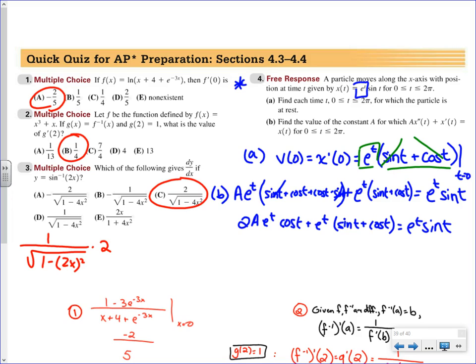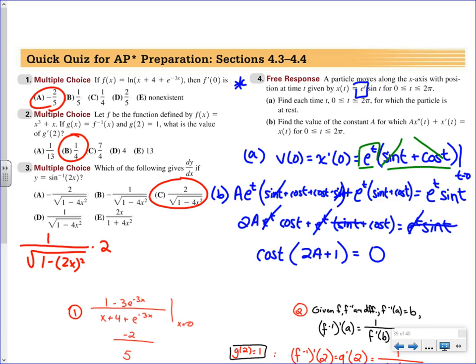There's a lot going on. What's going to happen to all my e's if I factor out and divide? Gone. And then my sines, if I subtract the signs, they cancel. And you have cosine t. So then I have cosine of t times 2a plus 1 equals 0. Because then you can factor out a cosine.